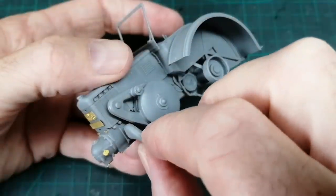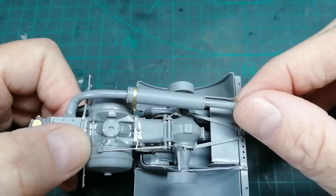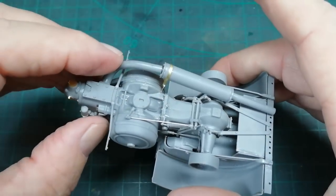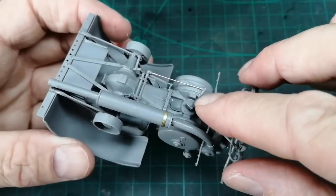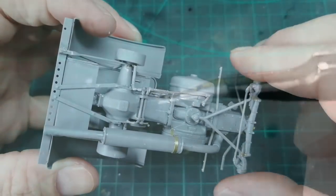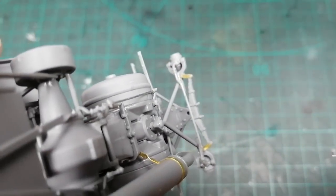Now for the exhaust system, the front part fits okay, but the rear part is not the most secure fit, being held to the body by a very dainty piece of etched fret. Now this front leaf spring assembly, this is an area that needs great care. I have to loosely fit the front towing assembly before I can glue the pin through the lower L-shaped bracket. The hole you see there?